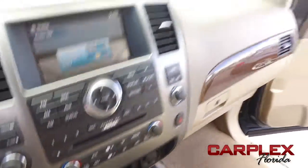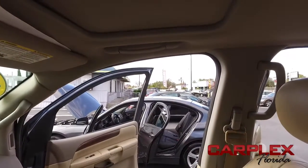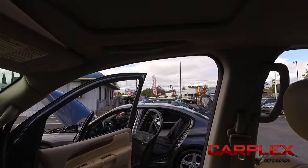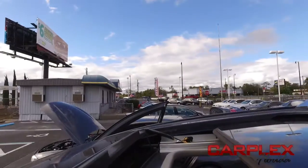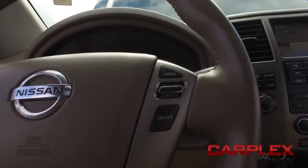Dual climate control. Who wants to check out the bright lights of the big city or that beautiful country sky? Congratulations, you've got this power sliding moonroof — this thing is sweet right here. That beautiful Florida salty air blowing through your hair while you're going on the I-95, the I-4, the 417.